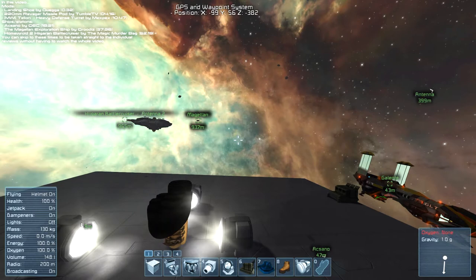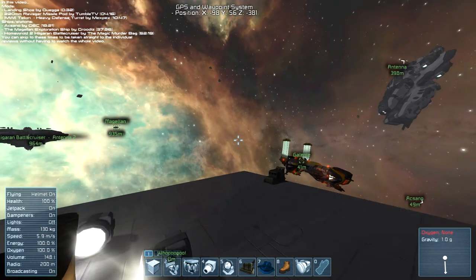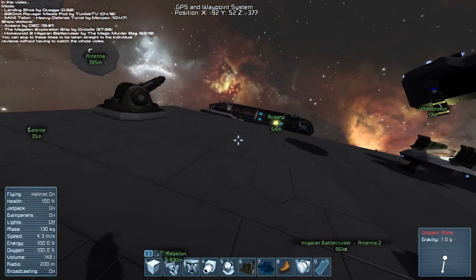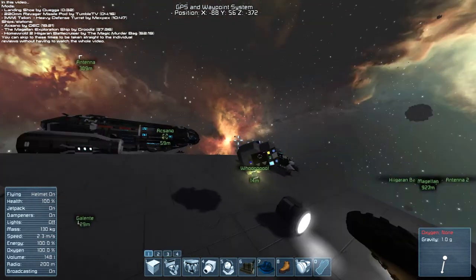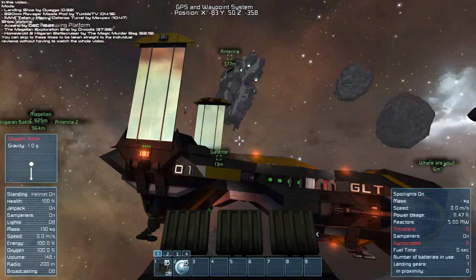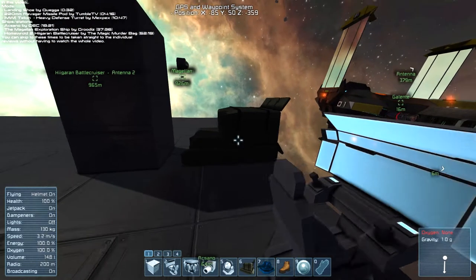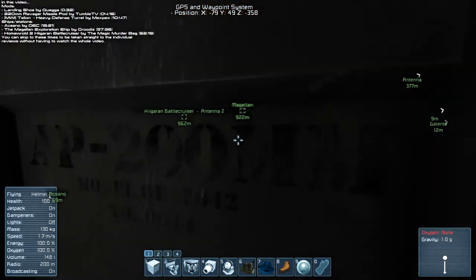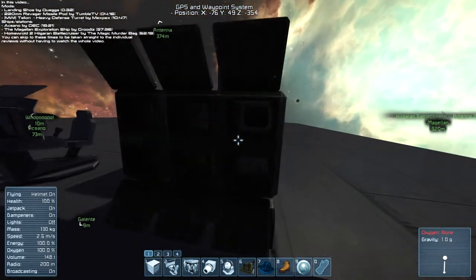Moving on quite rapidly, we have the 220mm Ravager missile pod by TumbleTV. Once again, this is the guy who does all the awesome azimuth stuff. And I believe I put a cockpit around here. Yeah, it's a freaking ridiculous missile pod. Before I shoot it, I want you to get a look at the size of this. That's huge! It's got 6 actual missile tubes there, as you can see.